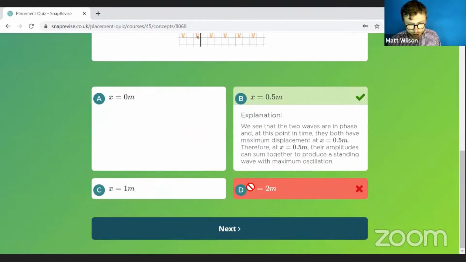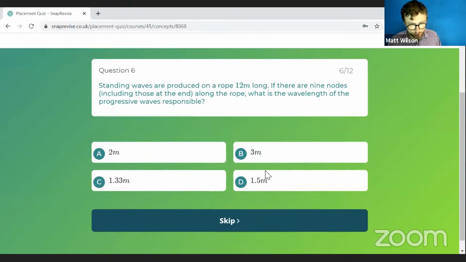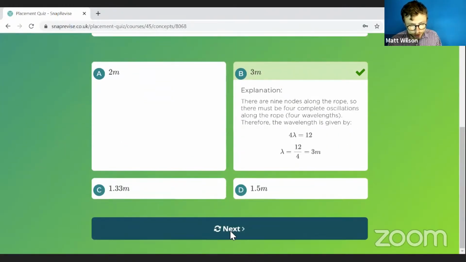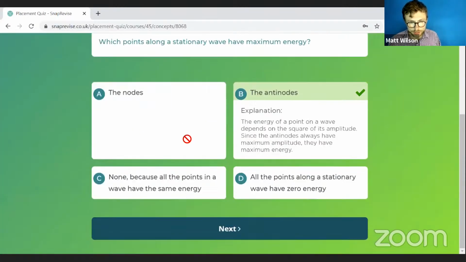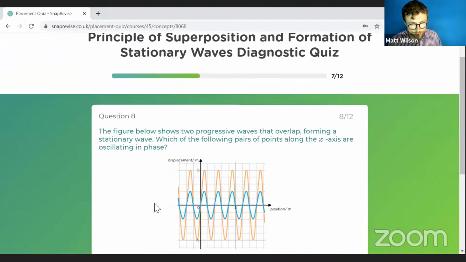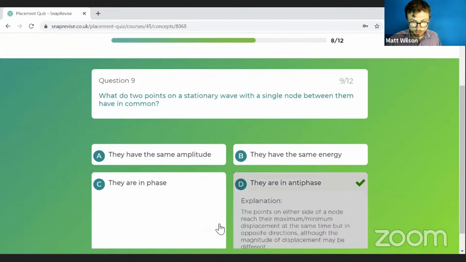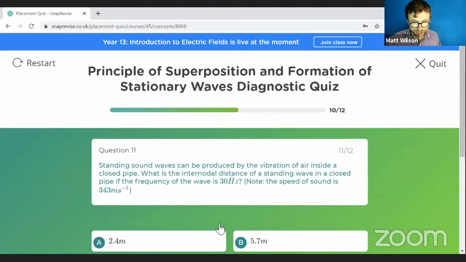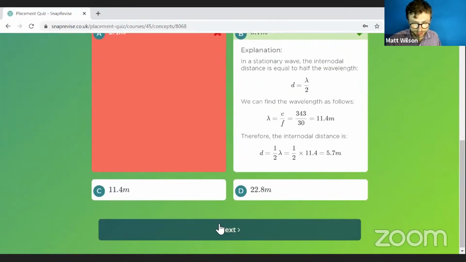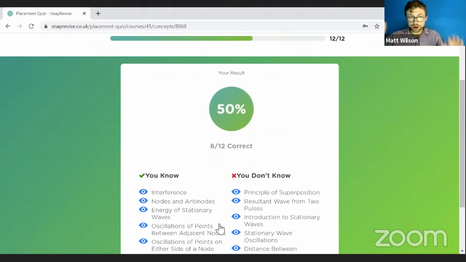I'm just answering random stuff so I can show you what things look like at the end. 12, maybe it's a 3. Yeah, I just went for something that was a multiple of 12. That could have been any question. Maximum energy, that would be the ones with the biggest displacement. Nice, so we're making progress here. That one was pure luck. We'll do a few more. Wow, I'm getting really lucky. I actually need to get less lucky. Okay, I got something wrong. I wouldn't do this well if I tried. Okay, exactly 50%. That could have gone better.